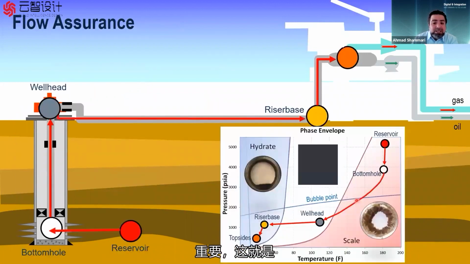When we consider both the pressure and the temperature, the simulator can follow the pressure-temperature profile of the fluid. And then we can define whether we could have scale, we could have hydrate, etc. And this is how you need to handle your production system to avoid these blockage conditions.